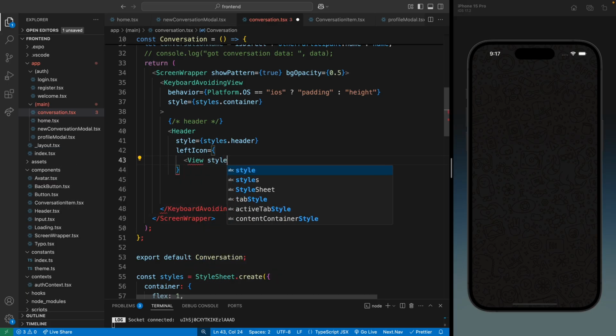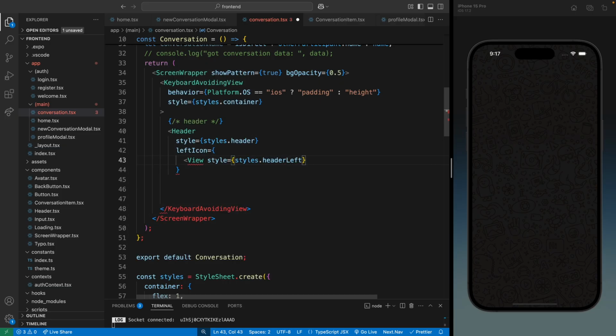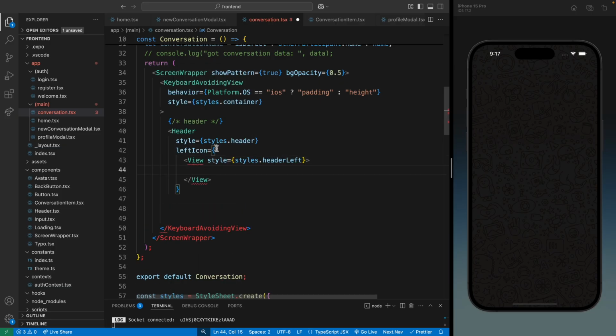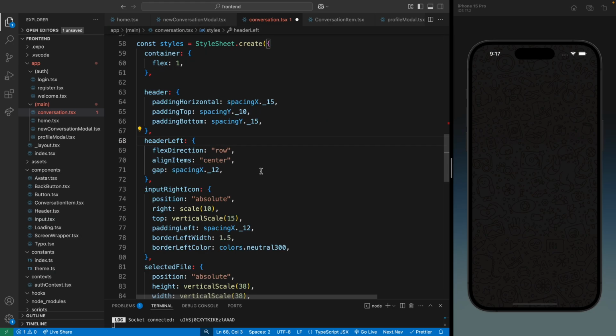So here I'm gonna create a view, give this a style as the header left. Then inside this, first I'm gonna use the back button. Let's close this. We're gonna have to import the view component as well. And for the header left, we have these styles, so that everything shows in the center.